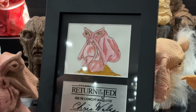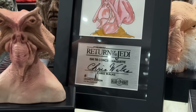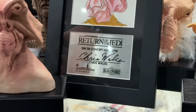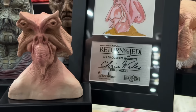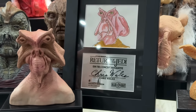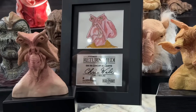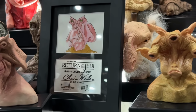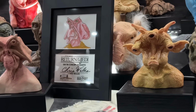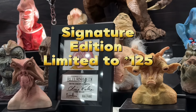But anyways, yeah, this is a really cool piece. Regal Robot, like I said, is releasing both a Legacy Edition and a Signature Edition. The Legacy is going to be $699, limited to 83 pieces. And each one's going to have a different custom piece of artwork by Chris Wallace. And then again, there is going to be a Signature Edition that's going to be $399, and I believe that one's going to be 100 pieces.